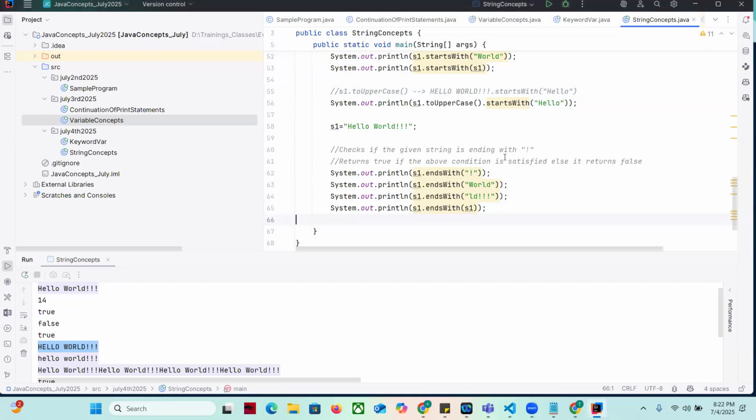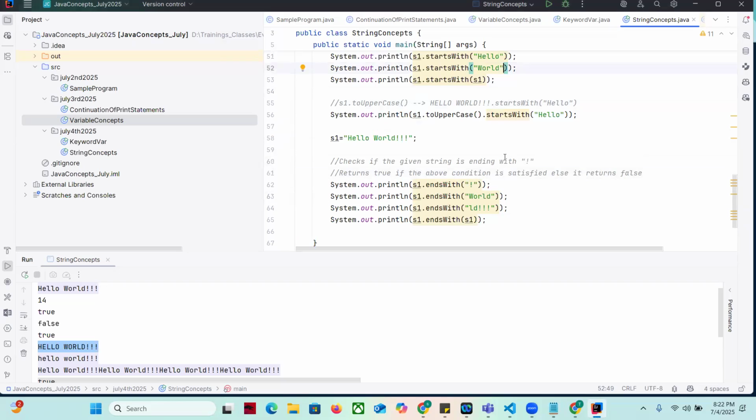Is there any functionality where the casing can be ignored? Whether it starts with uppercase or lowercase, it should search. Nothing. We have to write our own case-insensitive check.